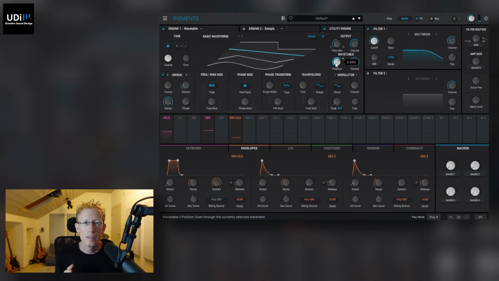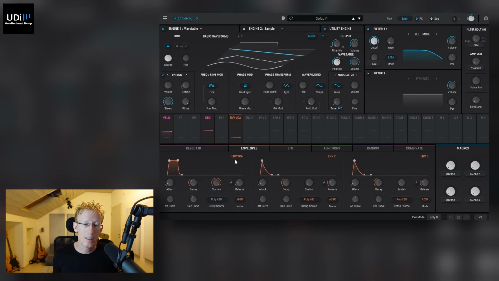Now, for us to understand this idea, we're going to use this on the volume, on how the sound evolves and is generated here. So we have envelope 1, this one, and it is already hardwired. It is connected to the VCA, the voltage controlled amplifier.